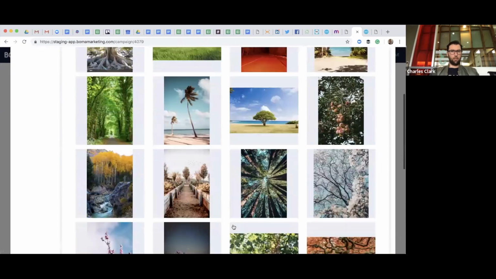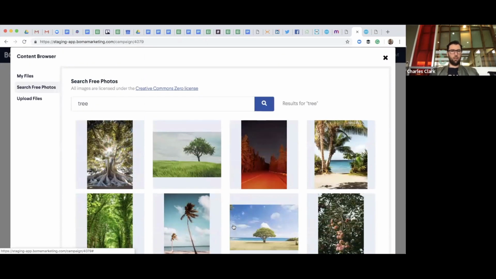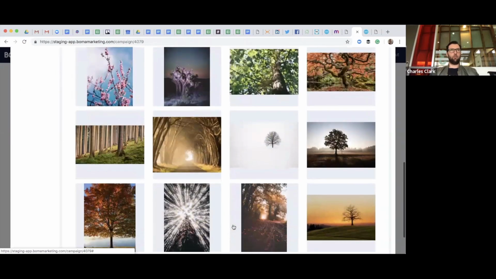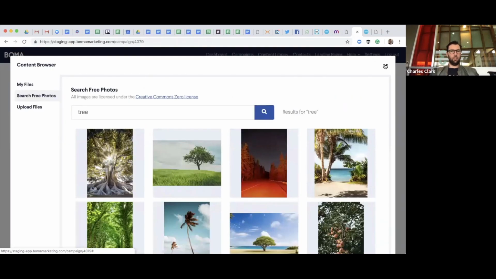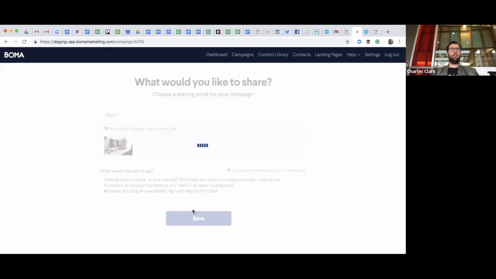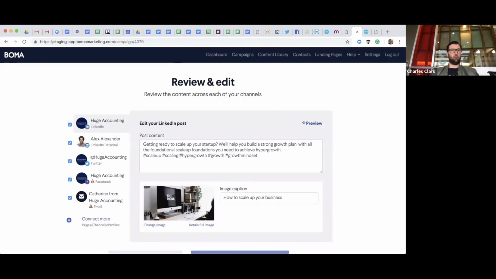And I think the key with these images is, the great thing about social media and use of imagery is that you don't need to be too literal. So if you're talking about a tree, it might be that your message is about growth. Or maybe if you had a picture of someone surfing, then maybe that's about freedom, because your advisory services give them back their time, and what do they want to do with their time? They want to spend it doing their hobbies.